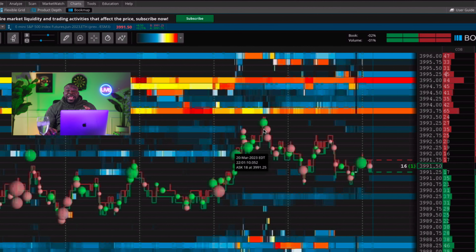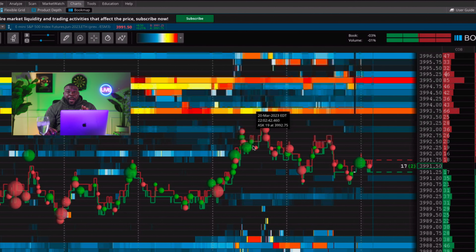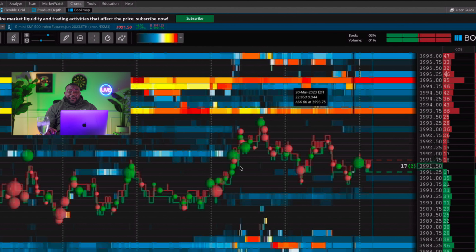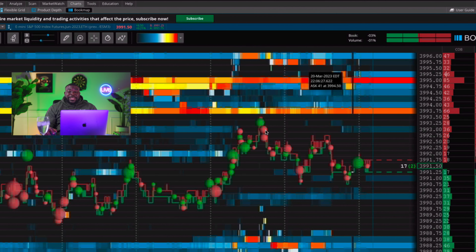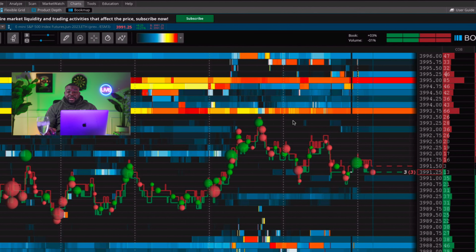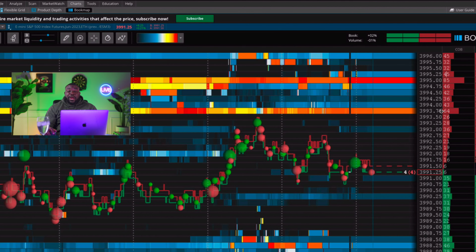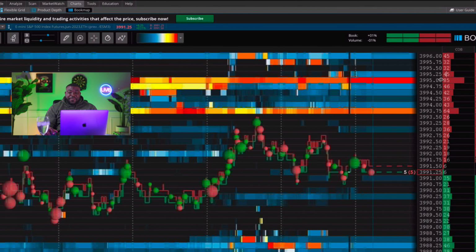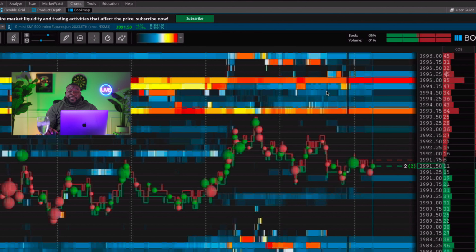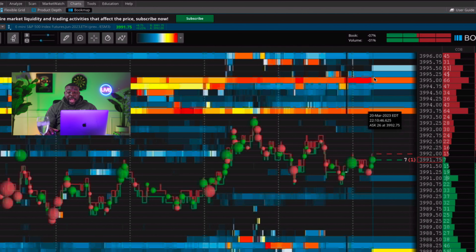Why? Because you're seeing the real order flow being shown in real time, with liquidity coming into the market. Another thing, guys: the darker the area on top or on the bottom, the more resistance or support is there. For example, this is orange. There's 66 sellers here. This is dark red. There are 85 lots of sellers here. This could be about 850 or 8,500 contracts from what I remember, literally waiting to be sold up here. So the darker it is, the more orders are there. Same thing below.